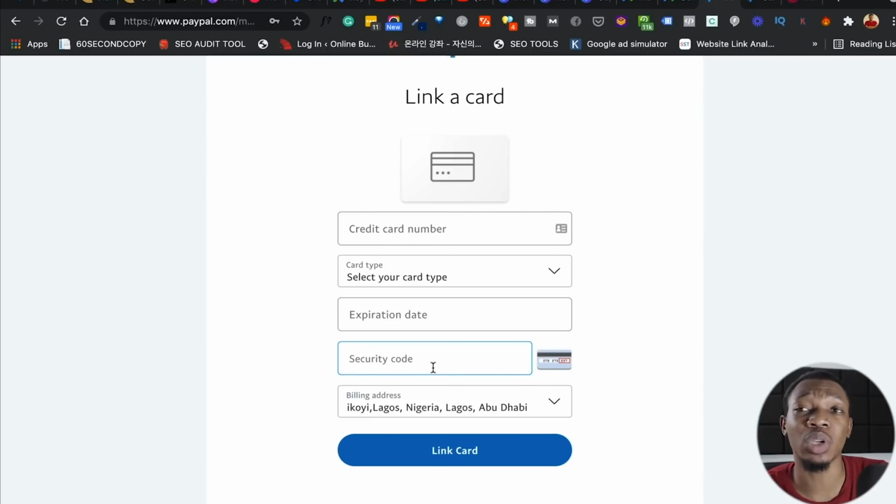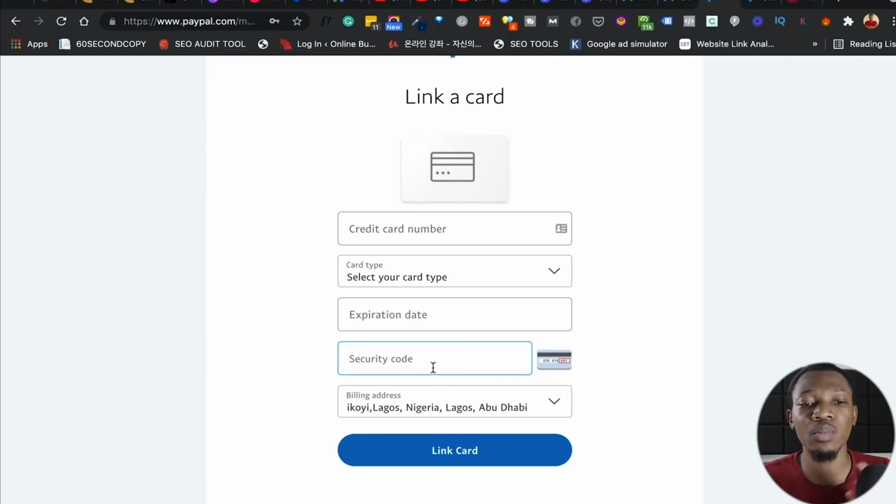And why we are doing this is because PayPal is going to debit about $2 to verify this card. What they do is debit the card, and this debit is to verify that this card is working 100%, and they can transact via this card in future days, right? So they debit about $2 from this particular card.